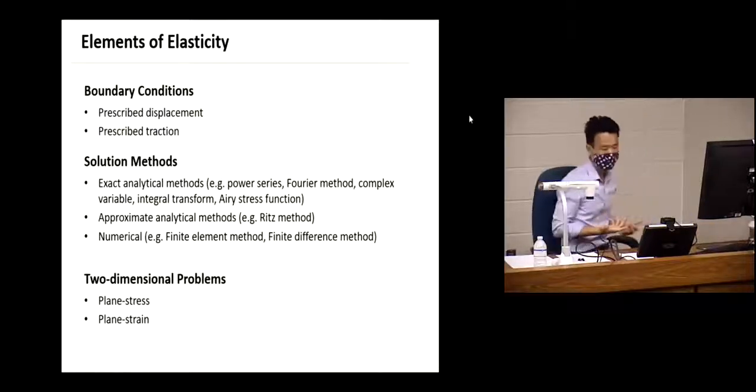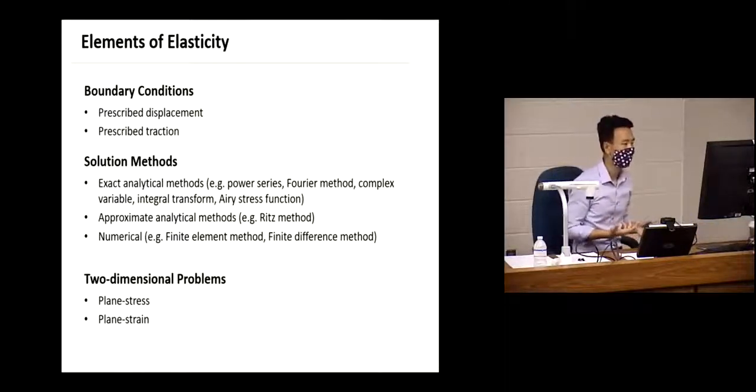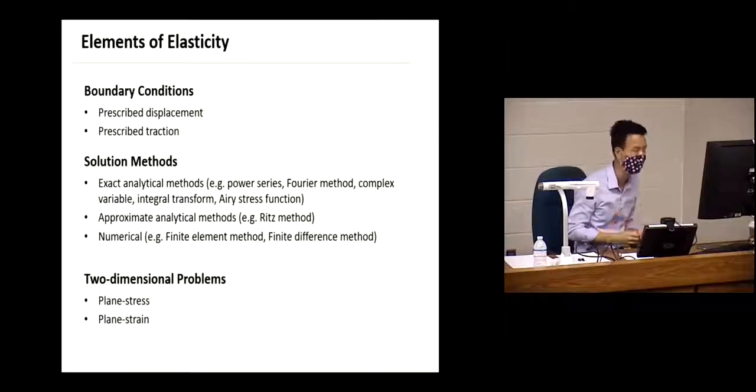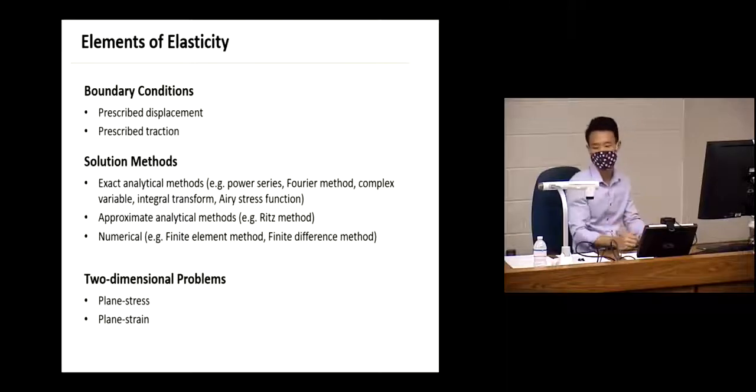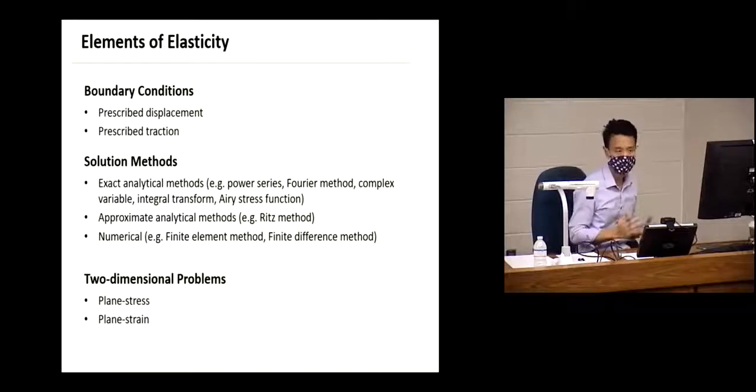So the elasticity problems that we're going to have were solved in the past based on analytical methods, most of the time in the past before we had numerical methods, and that is quite limited. But there are a few of these methods that you may have seen in mechanics of materials. This includes power series method, Fourier method, complex variable. Now the one that is most interesting to us is Airy stress function. So I hope you have seen this before as well. Airy stress function we use quite a lot to solve two-dimensional problems, simple two-dimensional problems.